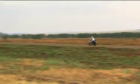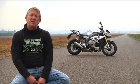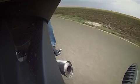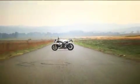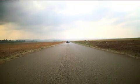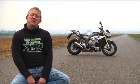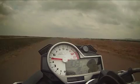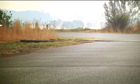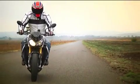We took it to the dyno. They've lopped off 2,000 rpm and 20 horsepower, so it makes 150 horsepower at the wheel. Coincidentally, that's about the same as the KTM 1290 Super Duke — do you think that's a coincidence? I'm not so sure. But it does make more torque and more horsepower right the way through the rev range up to 10,000 rpm, where obviously the race bike would take over around a racetrack. But it is certainly one beast of a thing on the road and really, really usable.